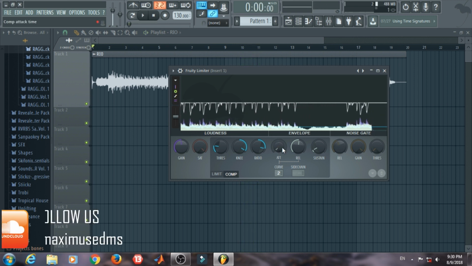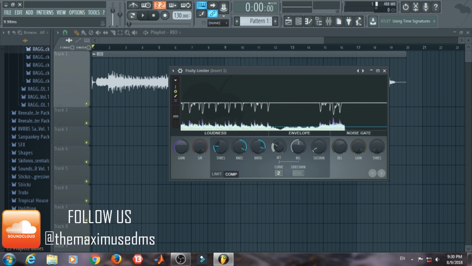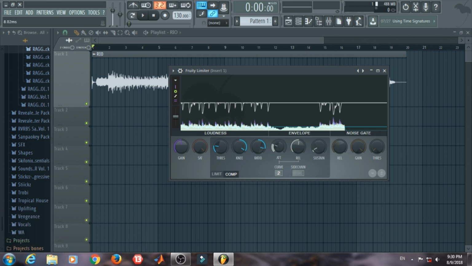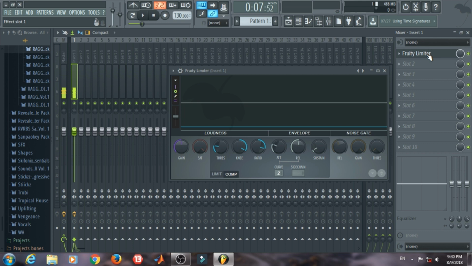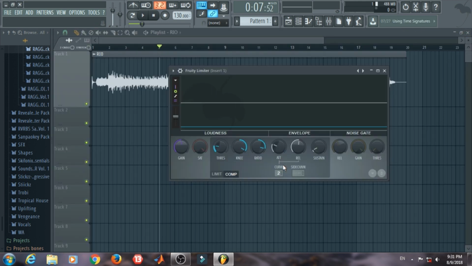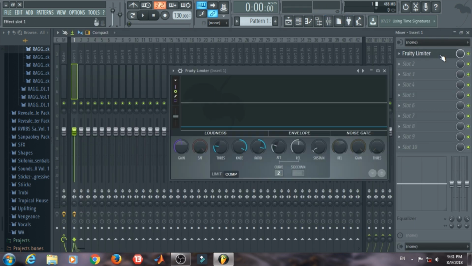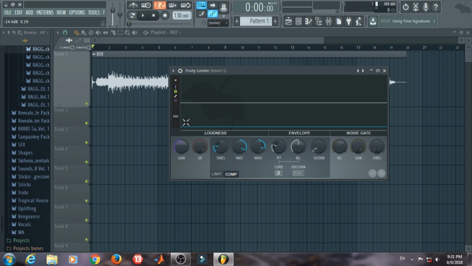If you want, you can play with the attack, about after how many seconds it comes into play. I would preferably use it at 10 seconds, maybe 7 seconds. So you can see that it's so simple to use. Okay, so let's see how it sounds now. Keep an eye on the levels, because that's pretty much what we are doing.